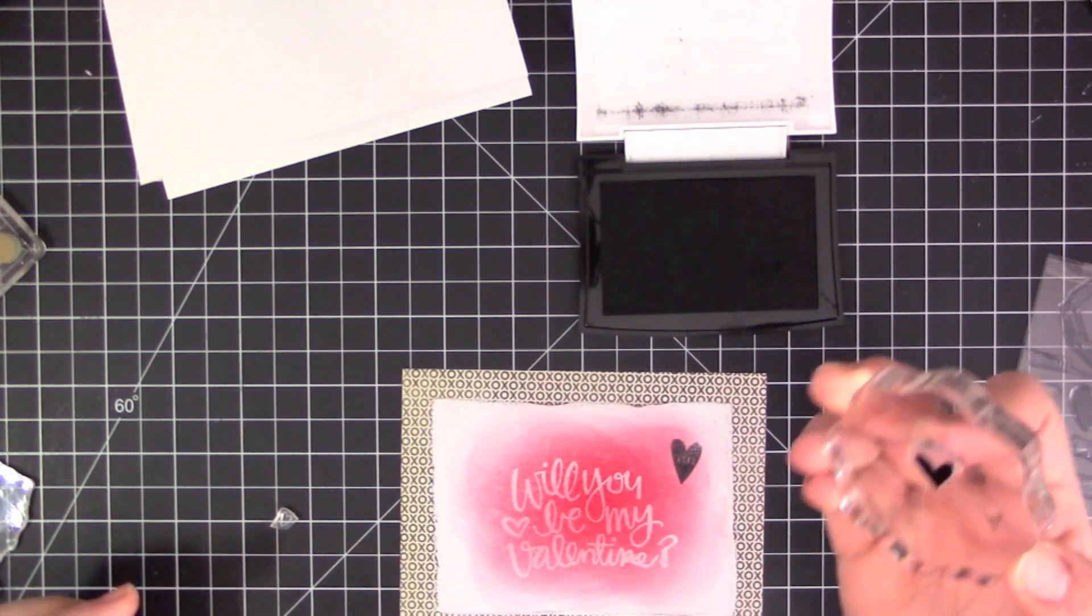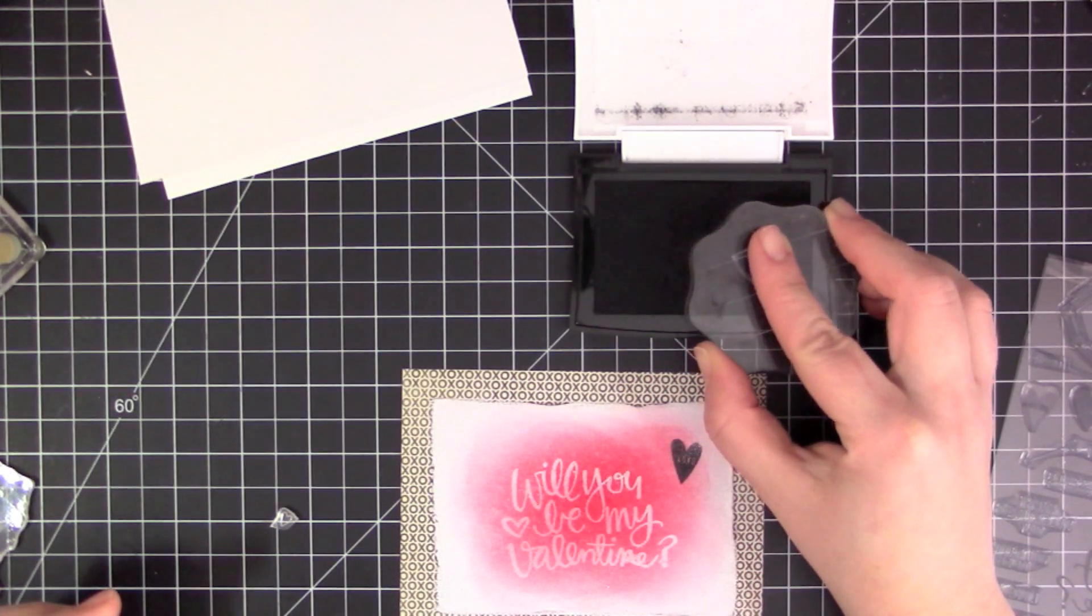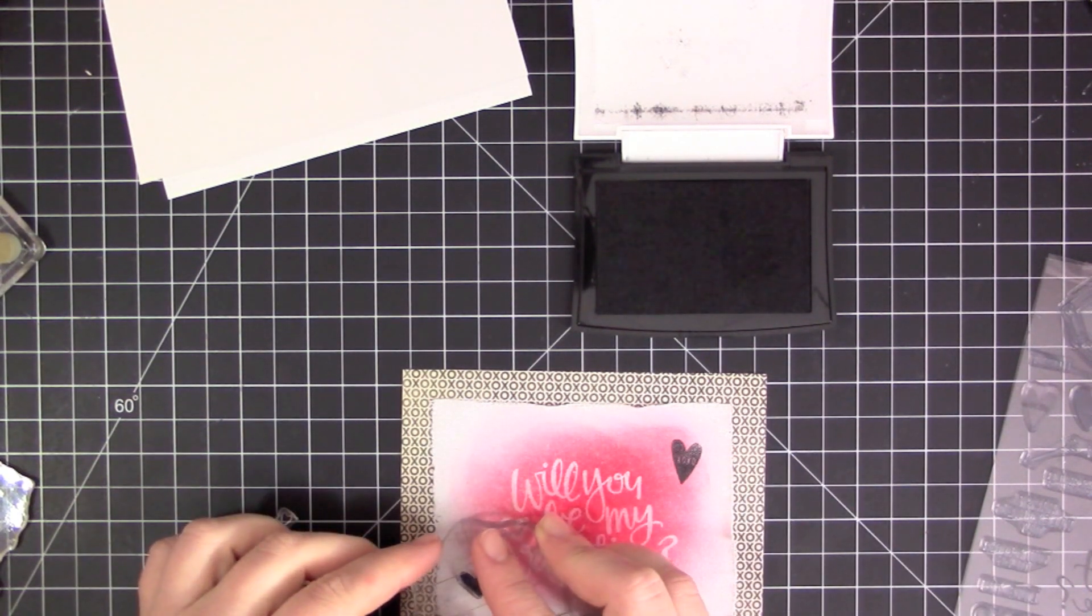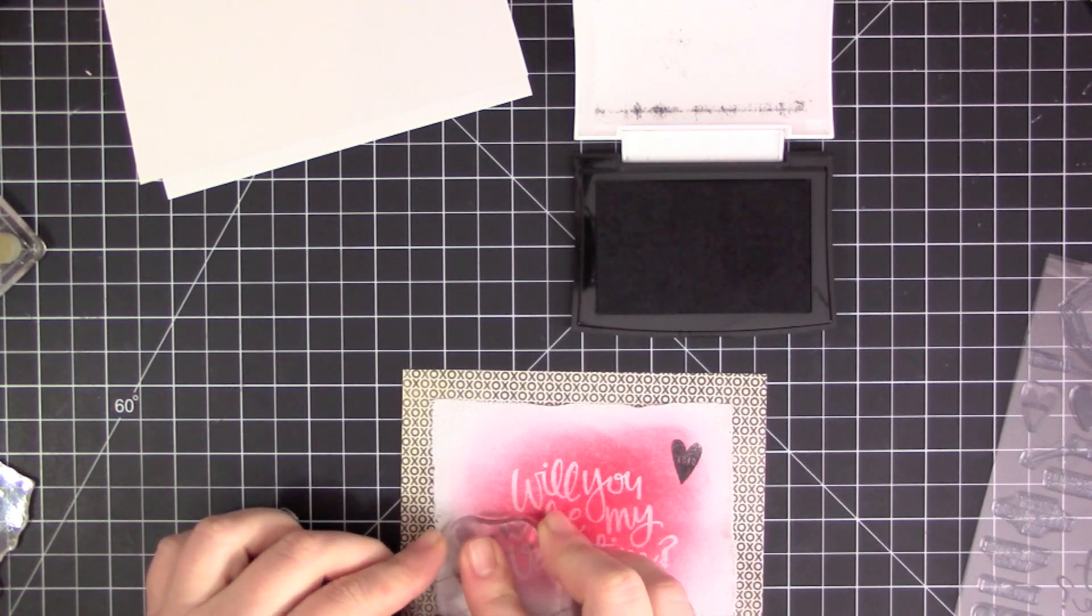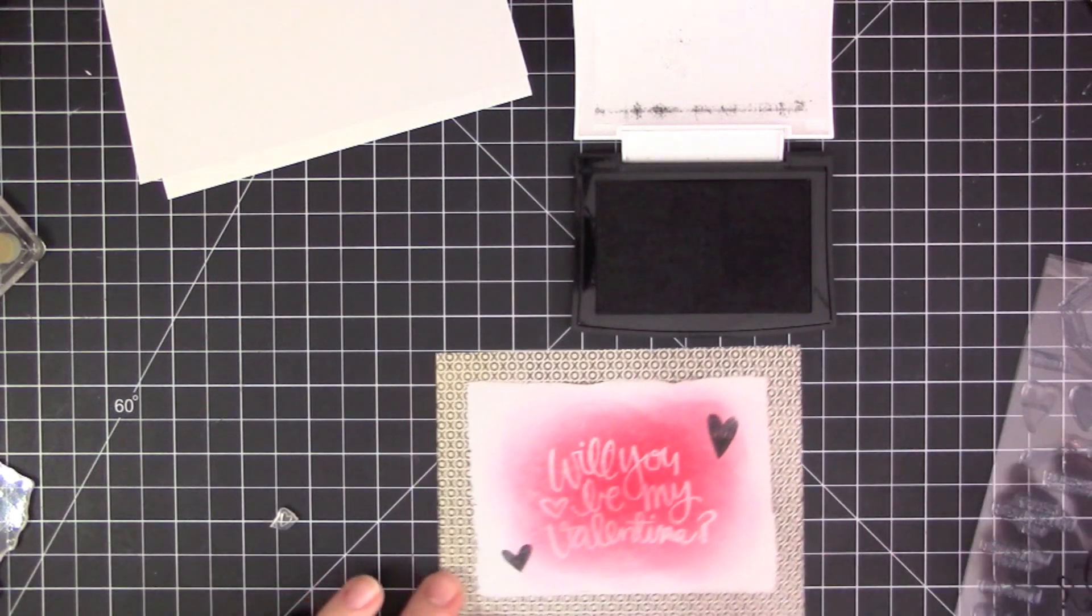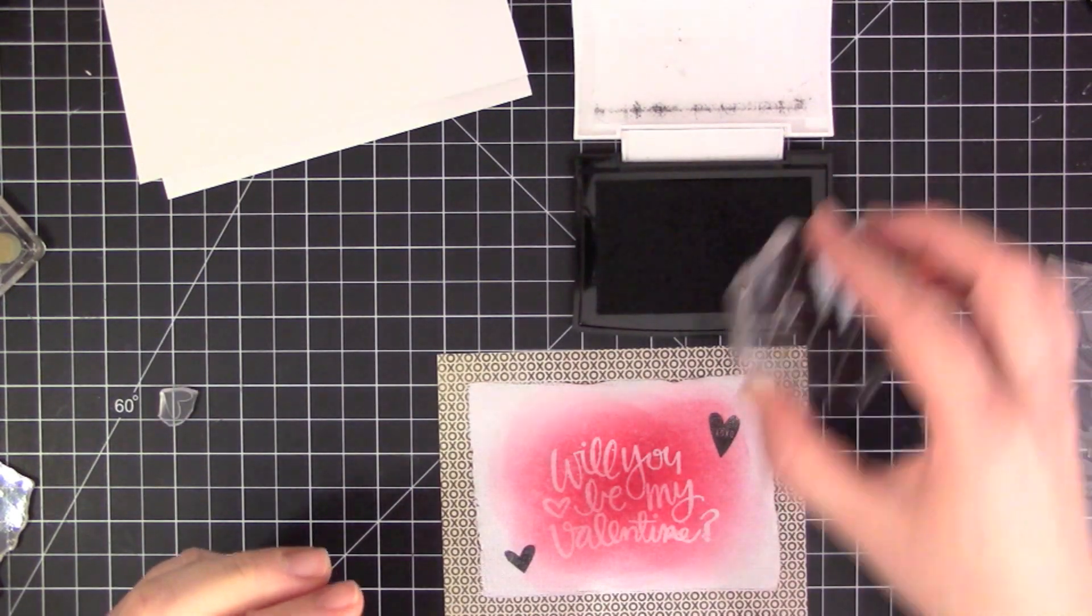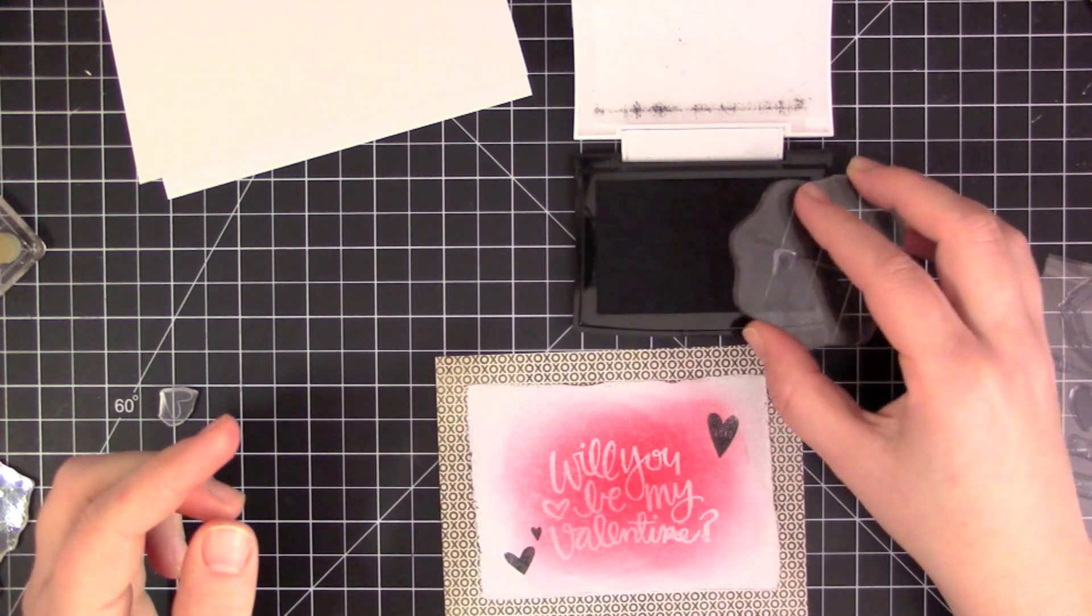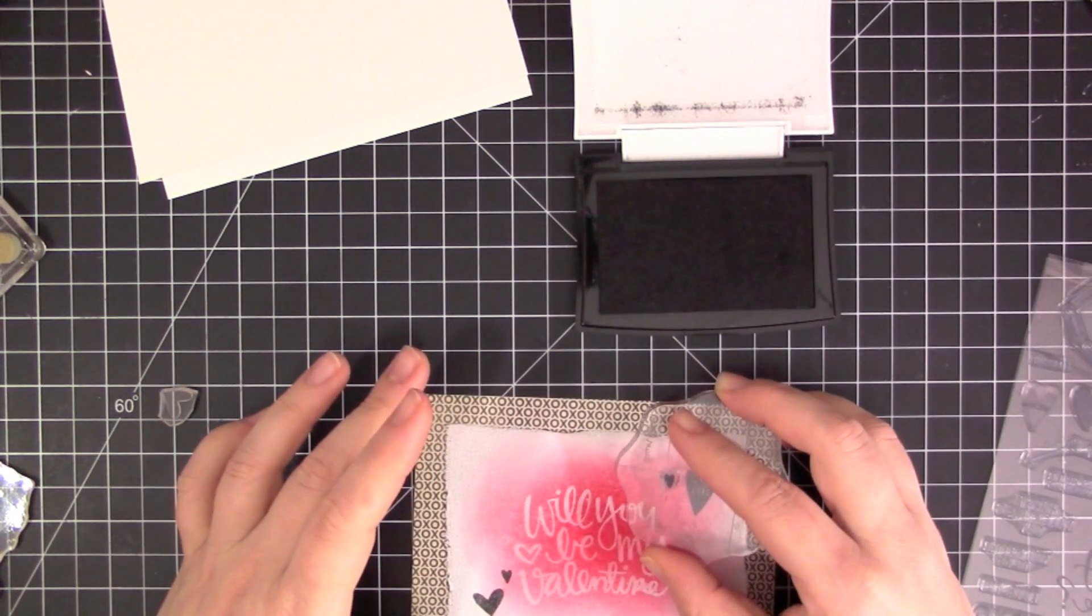I also wanted to add a couple of smaller hearts, but I didn't want to deal with masking off that large falling heart stamp, so I actually ended up just cutting two of the hearts away from it. I picked one in each corner so that it's easy to reassemble it into the full stamp when I want to, but this allows me to use them as single hearts rather than that full image.